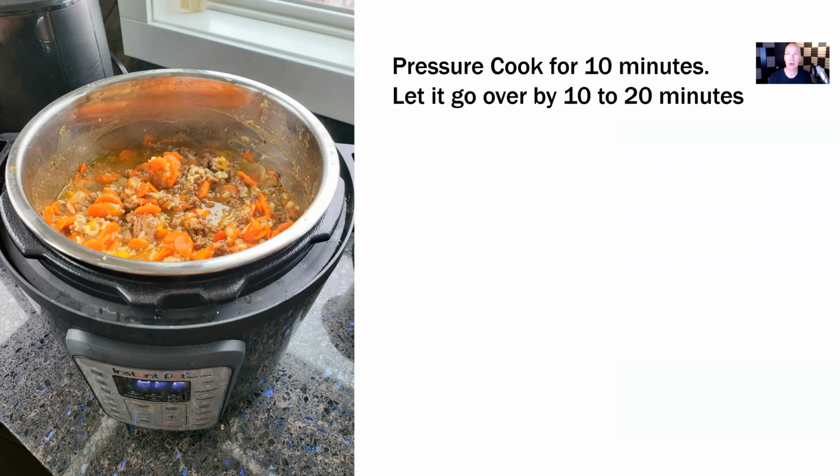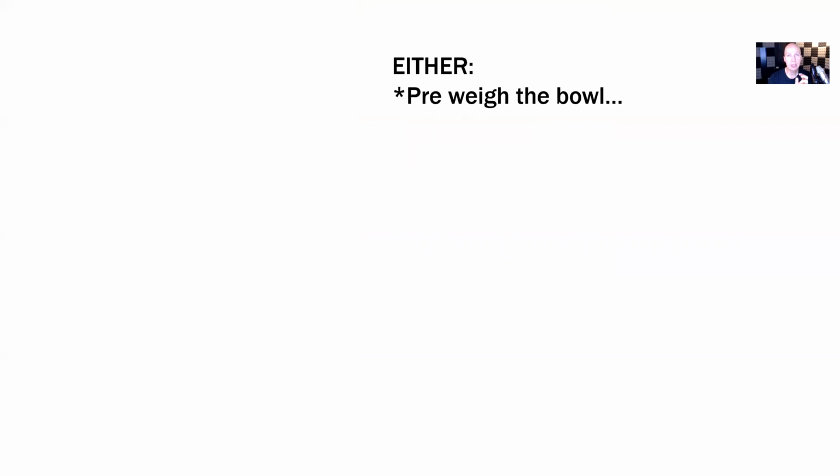Right. So then I just stir it all up. I let off the steam, open the lid and stir it. And it's fantastic. Now, here's the next critical step. Once that's done, you've got just a tiny bit more work to do. You need to either pre-weigh the bowl so that you know how much your bowl weighs. You're going to get a big bowl, set on your weigh scale. Now, I think it's an $80 weigh scale that goes up to, I think, 5 kilograms. Most weigh scales top out at 2 or 3 kilograms. So if you have one of those, you just need to know that you might need 2 bowls.